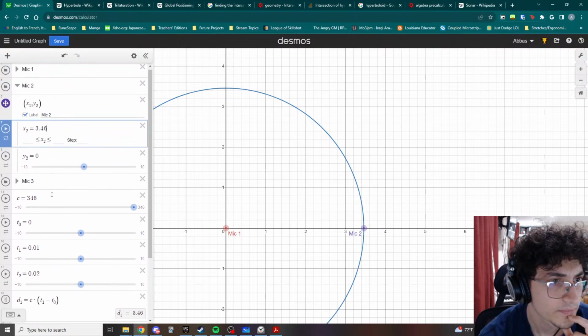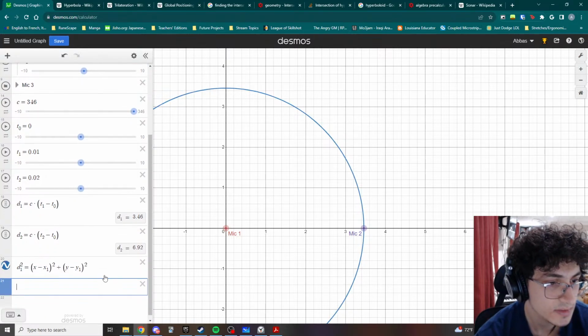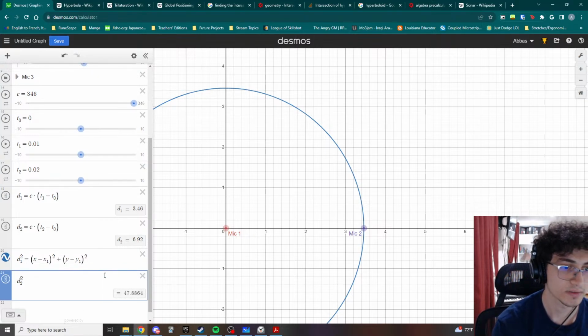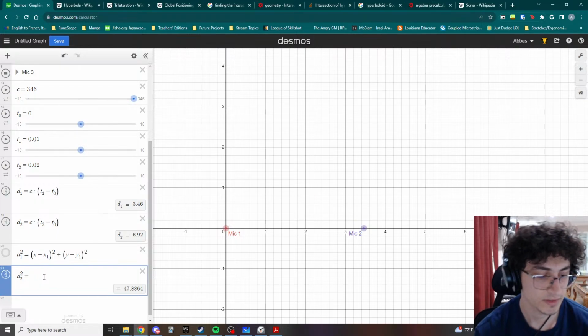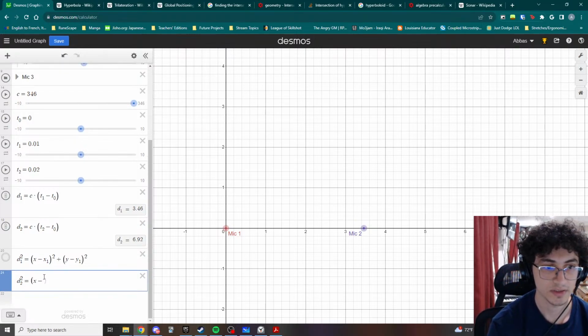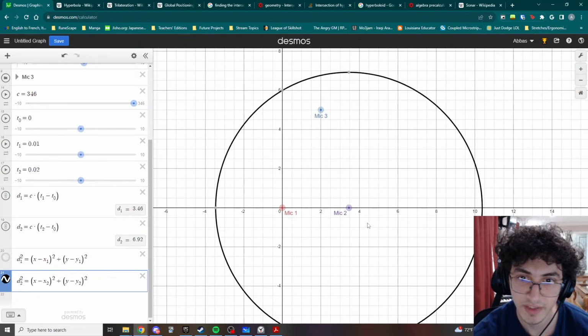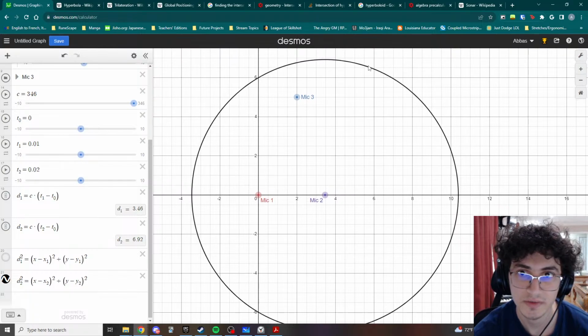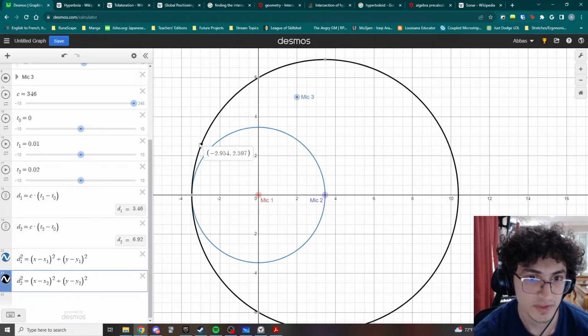Okay. And then we've got D2 squared. So now I'm trying to figure out, in relation to mic 2, where is the speaker? It has to be x minus x2 squared plus y minus y2 squared. And we can see it makes this circle. This is all the places where the speaker can be. If I overlap it with this mic, we see that they overlap in exactly one spot. Cool.